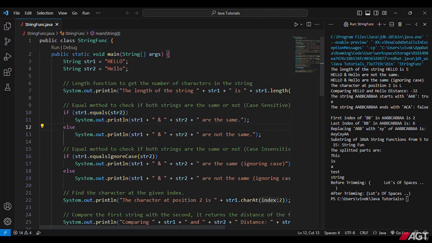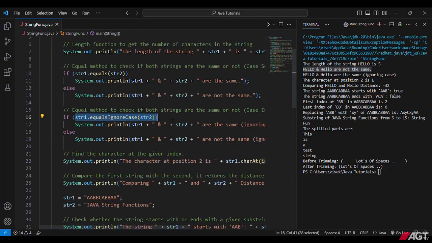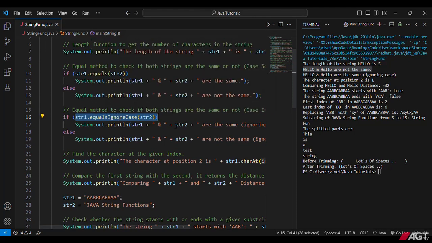Now what is the outcome here? We can easily find that hello and hello are not the same. That means the control is coming to this else part, because these two strings are not equal as they are having different uppercase and lowercase characters here. But if you go for another method, that is equalsIgnoreCase, it will be working the same as equals, but here only the case sensitivity will be ignored in the case of the equalsIgnoreCase function. So it returns one boolean and it takes a string, that is another string, as input argument.